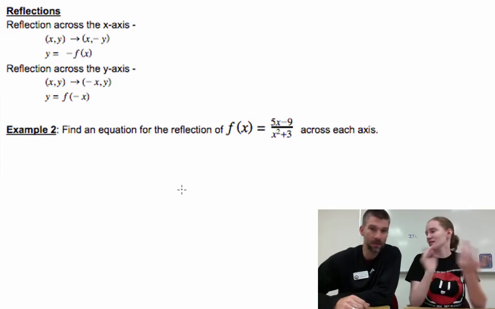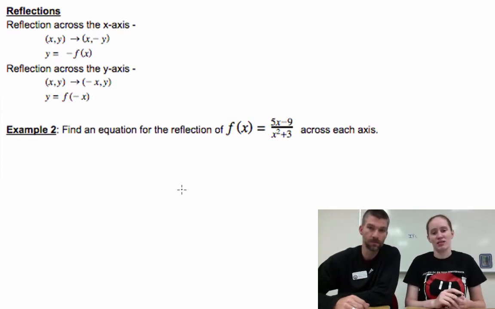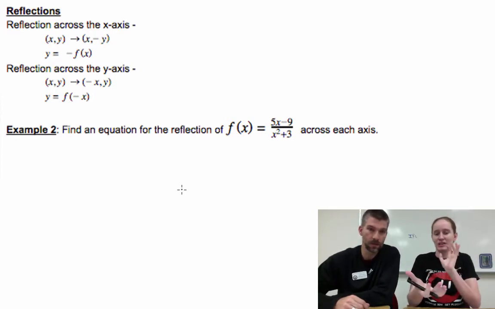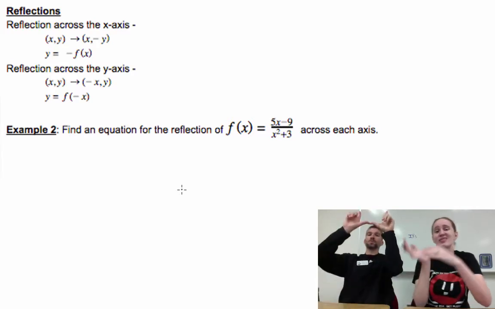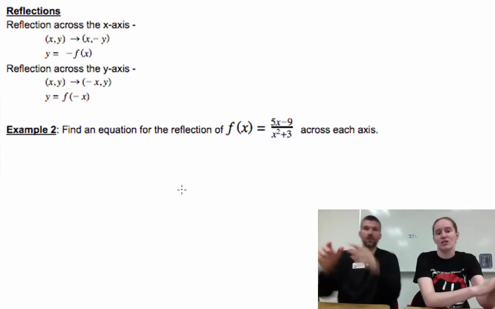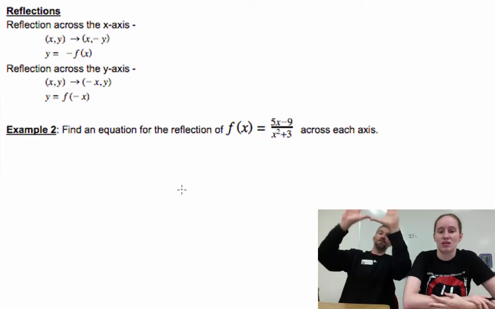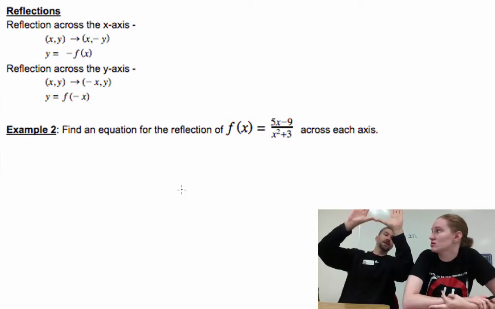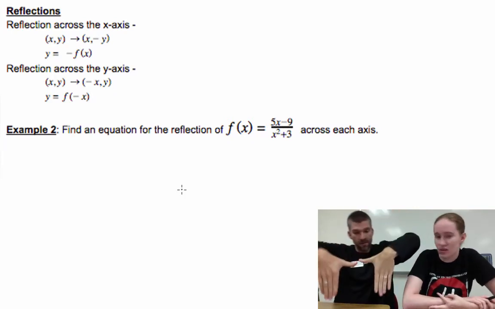Okay. So you can reflect these across either axis. Across the x-axis, what's happening when you reflect across the x-axis? You make the y's negative. Notice, y values go up. So if I reflect over the x-axis, instead of y values up, y values down.